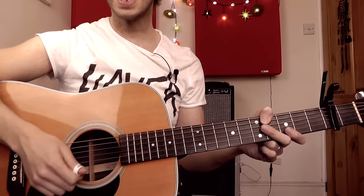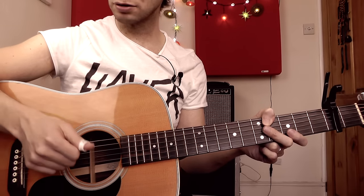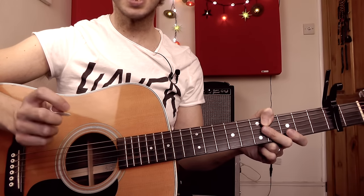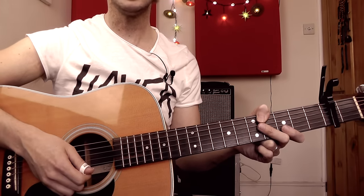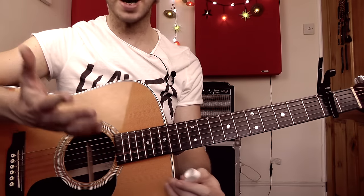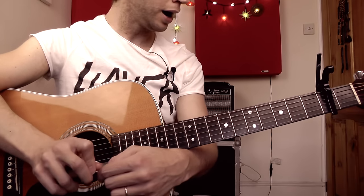In my picking hand, I'm playing this piece fingerstyle, and I'm in fact using a thumb pick, which I've been playing with a little bit lately, just because I don't really have a nail on my thumb and it gives a bit more clarity and definition to the bass notes. Of course, you don't need to use a thumb pick. It works perfectly well without, just playing with the fingers and the thumb on your picking hand.